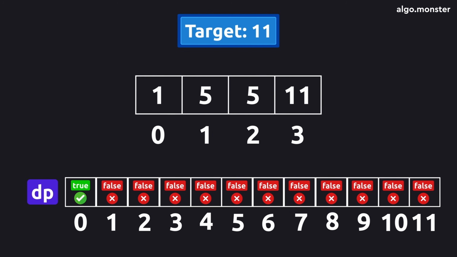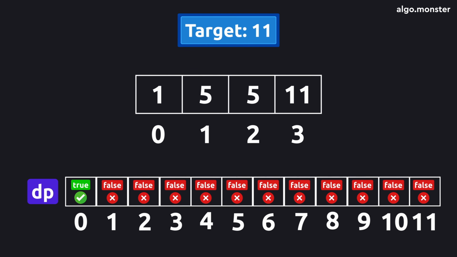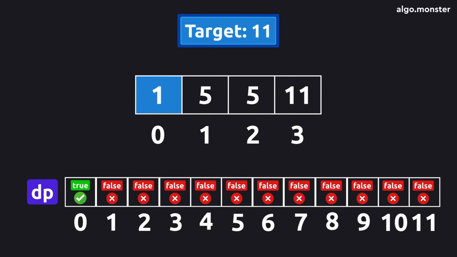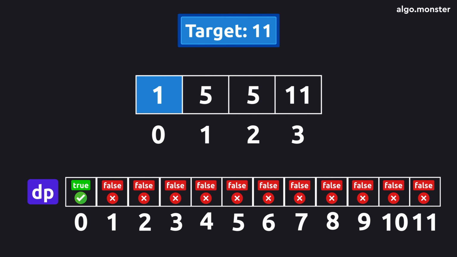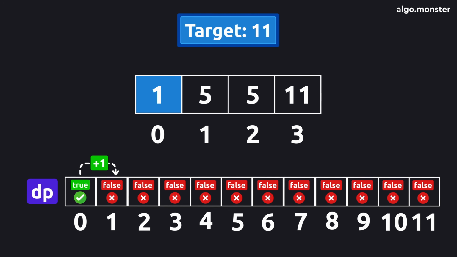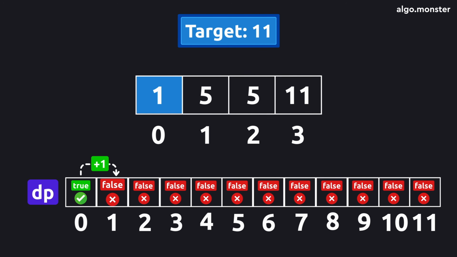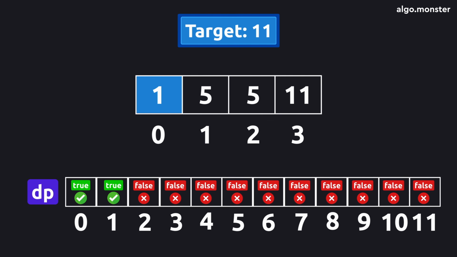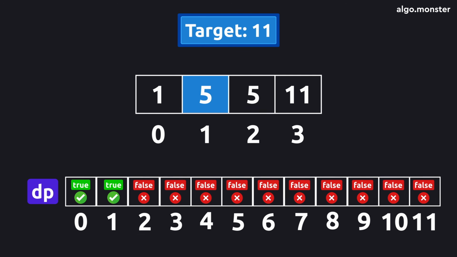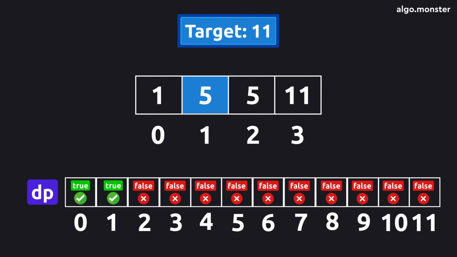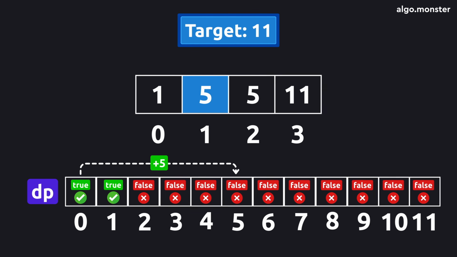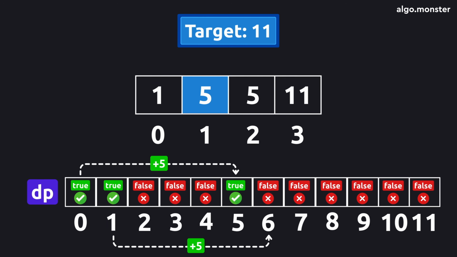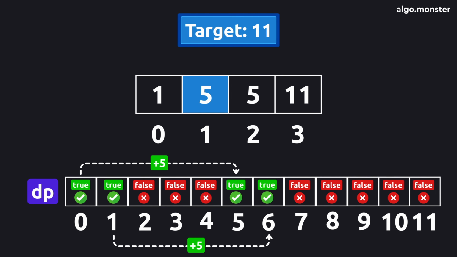Now we go through the input array and add each element into our reachable sums. Take the first element, 1. We look at the sums we can currently build. We can always build sum 0. Then we add 1 to it. We get a new sum. And we mark that index as true. If we go further, all other cells are still false, so nothing else changes. Take the next element, 5. We start iterating over our sums. Sum 0 is true. We add 5 to it and get sum 5. Mark it as reachable. Next, sum 1 is also true. We add 5 to it and get sum 6. Mark it as reachable too.